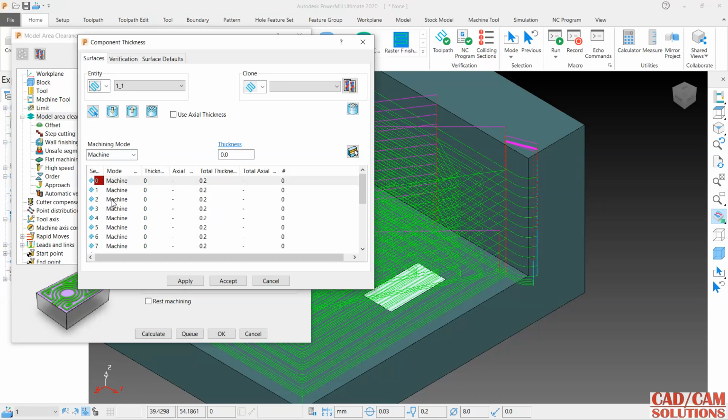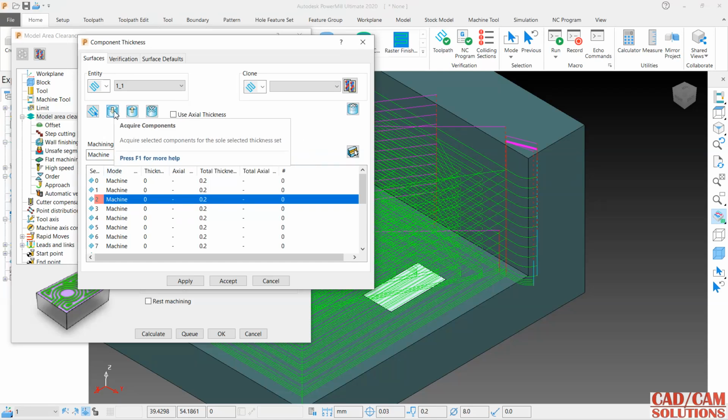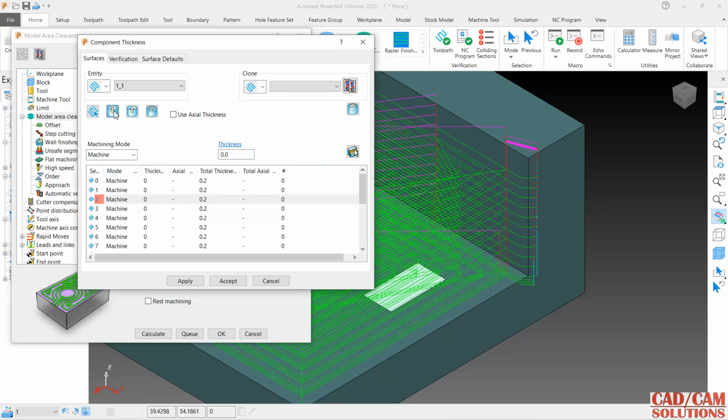So I'm going to select any one, and here acquire component. This component will come inside this, and now I want to machine this part, so this will machine. If you want to ignore this, this face will be ignored. If you want to make this surface a collision, it will detect the collision with this, or it will automatically skip this part.